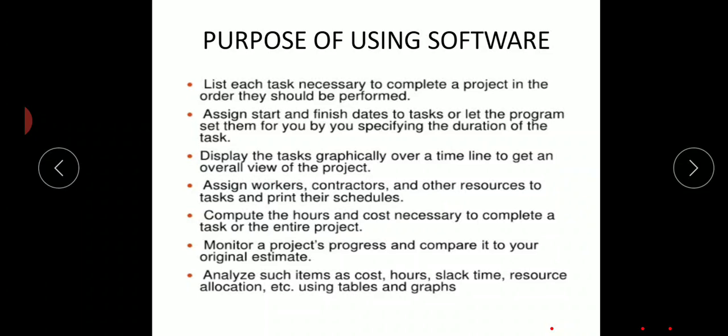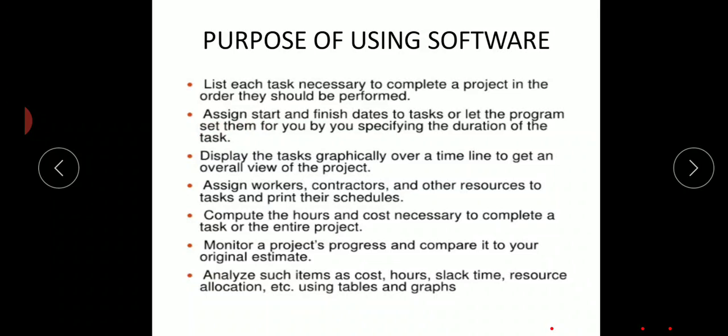Here we can assign the start and finish date to each activity and specify the duration of the task. Suppose you take excavation, foundation, footing. When I say excavation, there will be a definite start and a definite end.